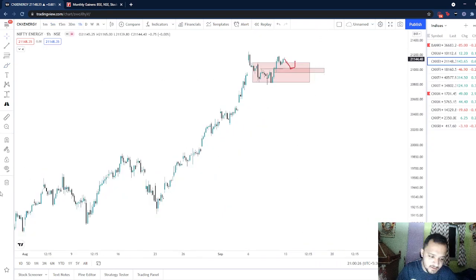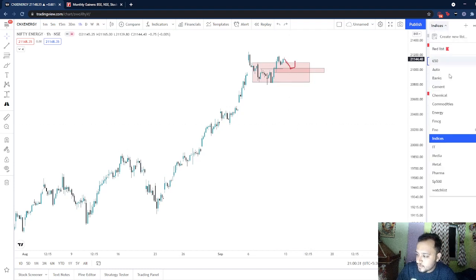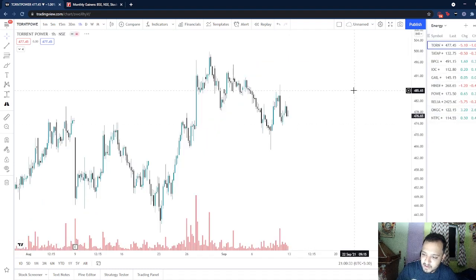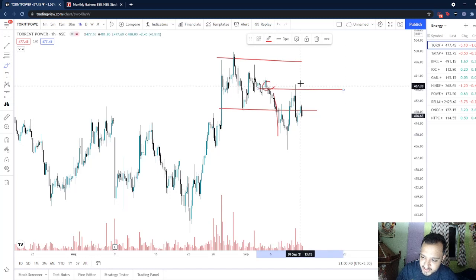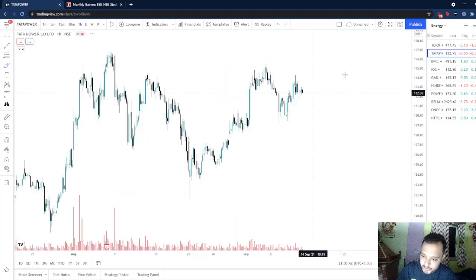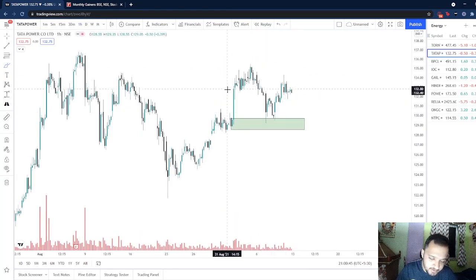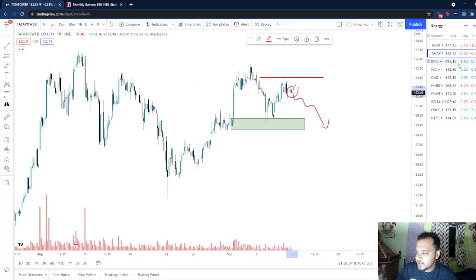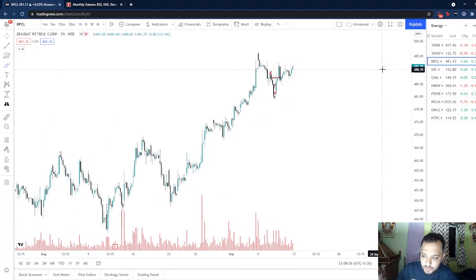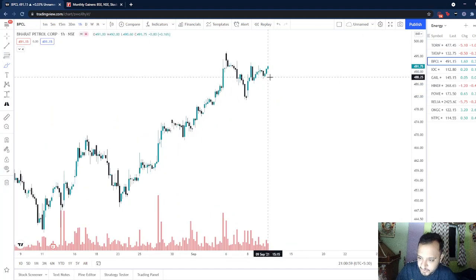We check a few Nifty Energy stocks. Torrent Power is bearish now. You see, this was the breakdown, right? This is the supply which was active, and see the rejection from it as well. Tata Power is not really bearish, but again, you have a lot of space to go down here. Either they start moving up from here itself, and form this as the fresh demand zone. If that happens, we'll have a look at them tomorrow or maybe day after tomorrow in the view.